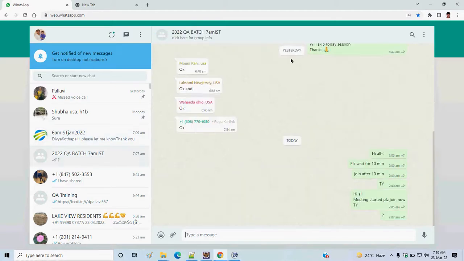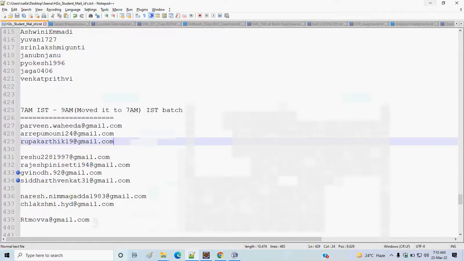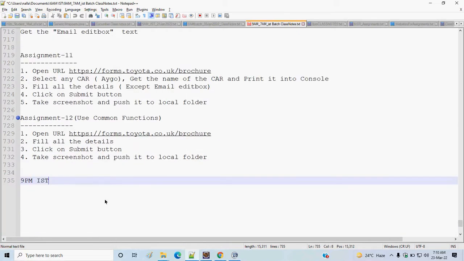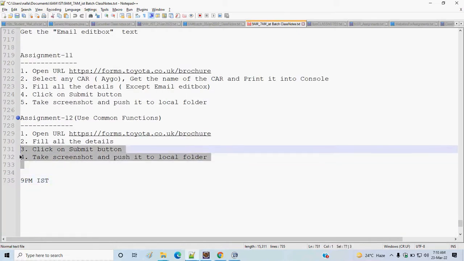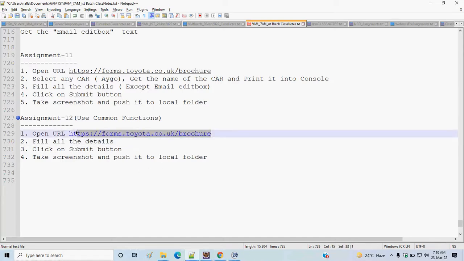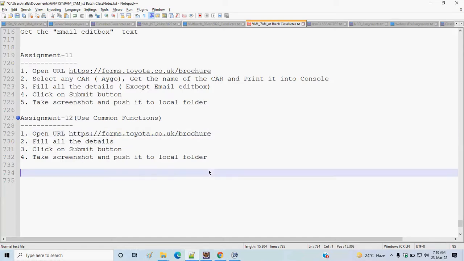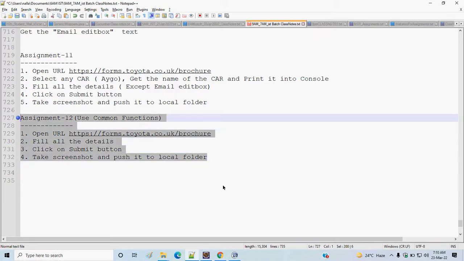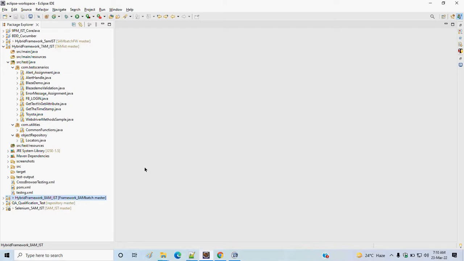Where we are? Using common functions related class. I hope I have given some assignment to you all, please. Yes, correct? What is that assignment I gave here? Using common functions, could you please use this application, fill the data, but using common functions, I said. Am I right? Is there any difficulty facing to develop the code in your local system?